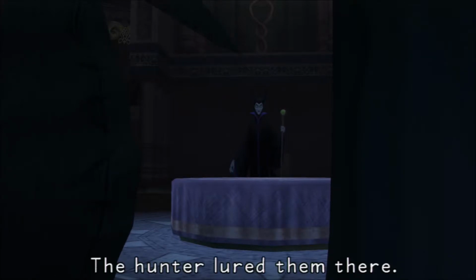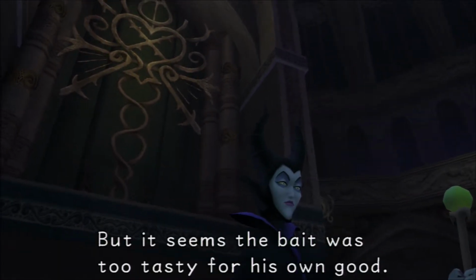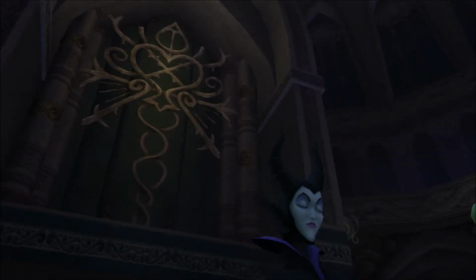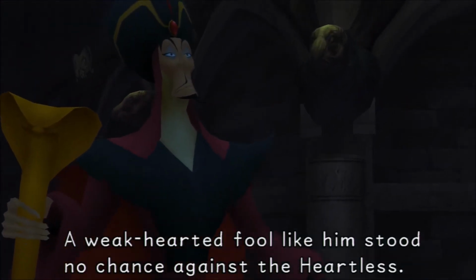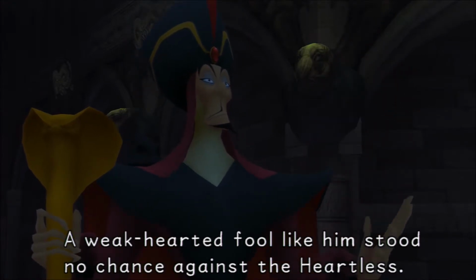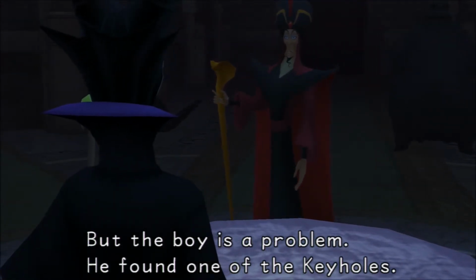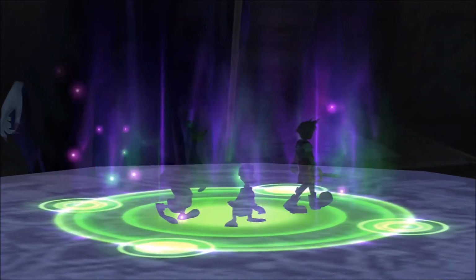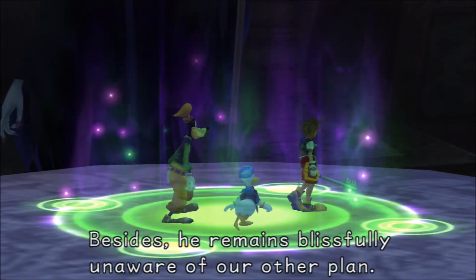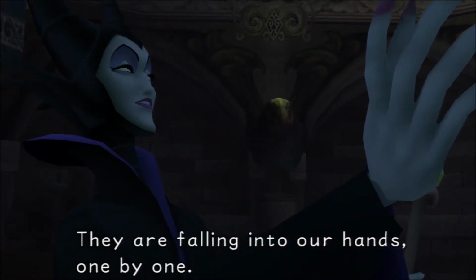The hunter lured them there. It was his lust for power that was the bait. But it seems the bait was too tasty for his own good. Yeah, he got chopped instead. A weak-hearted fool like him stood no chance against the Heartless. But the boy is a problem. He found one of the keyholes. Fear not, it will take him ages to find the way. Besides, he remains blissfully unaware of our other plans. Yes, the princesses. They are falling into our hands one by one.